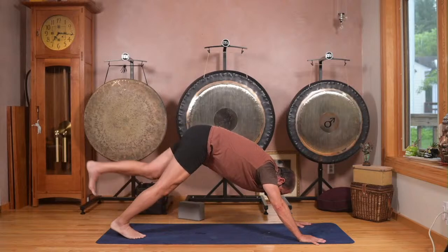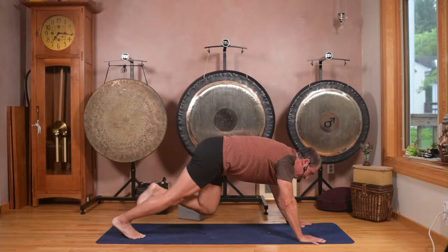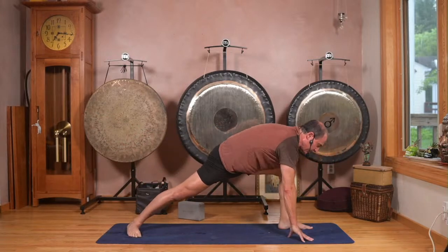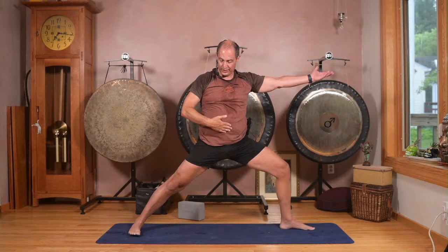Let's raise the left leg up as we breathe in, internally rotating the thigh as we practiced before. And as you exhale, step between your hands, pivoting the right heel. Now we'll take the right arm and reach it forward. And as you breathe in, swing it up to the sky and back behind you. Now we open, gazing forward. Here, as you exhale, draw the navel in and twist it toward the wall behind you. And as you breathe in, broaden your shoulders by reaching the arms apart and extend the crown of your head toward the sky. Warrior two.